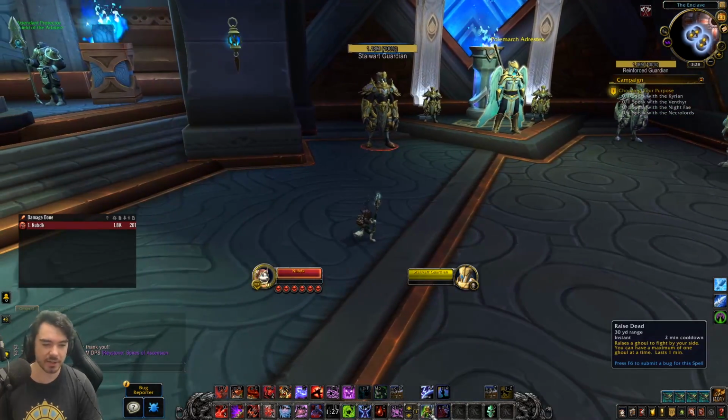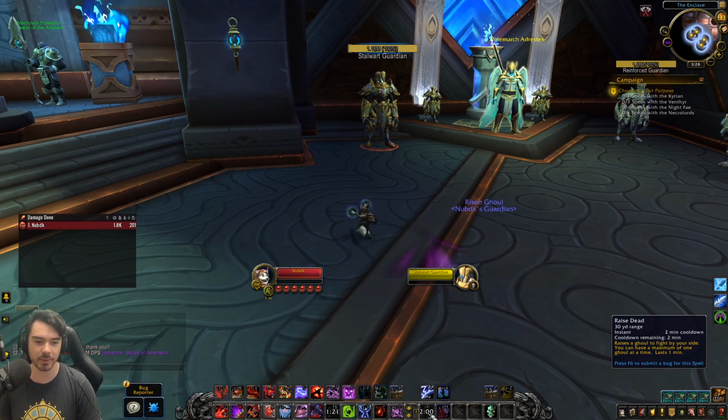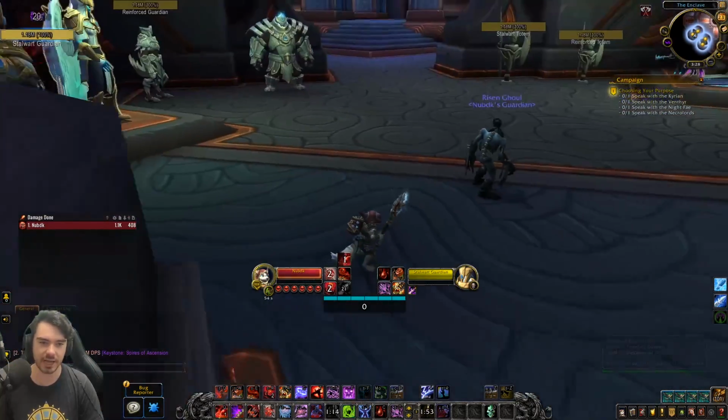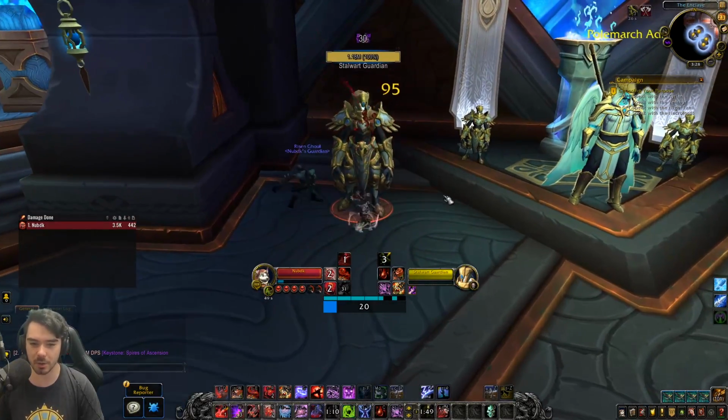Something that vaguely ties into that as well is Raise Dead. So you could also heal your ghoul, though I don't think you particularly would that often. But Raise Dead is a new spell, 2-minute cooldown. Raises a ghoul to fight by your side. He'll last for 1 minute. And this is awesome. It's just a little bit of extra damage, but yeah. Come on. There you go. Yeah. You show that Stalwart Guardian who's boss.